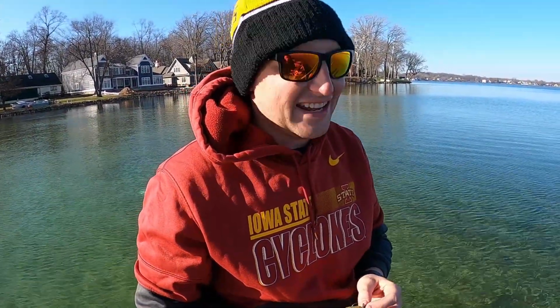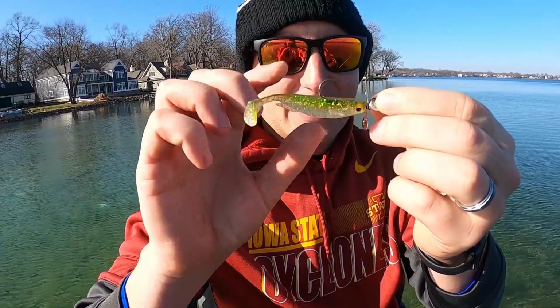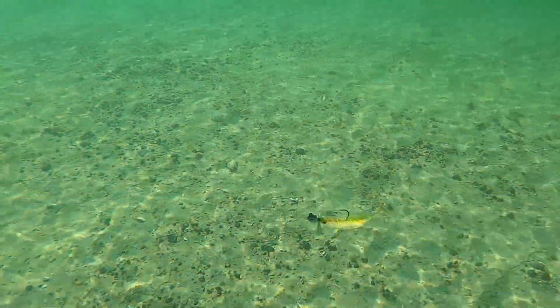Next up, we have probably the absolute Maserati, if you will, of swim baits. You have the Mega Bass Spark Shad 3.5 on the Arashi spin head. And this is the bait that you can throw when nothing else in the world will work.